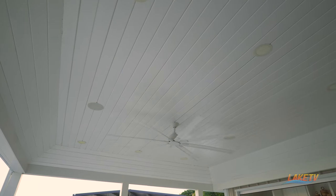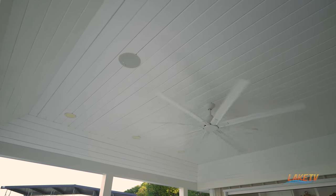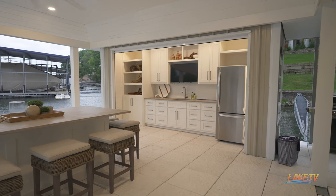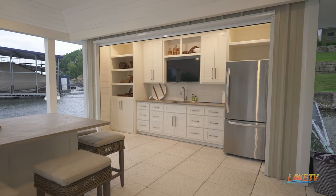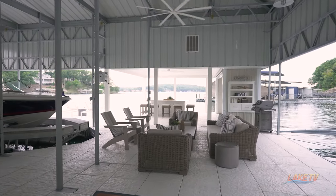We'll start with the roof. The roof has eight to ten feet above, but we wanted to enclose it to make it a little more homey and warm. So we brought the roof down and put the T&G in, put lighting in and speakers. Osage Granite did the granite — they did a great job. We had the kitchen cabinets built. I love the color. I love that you've got the TV with the sink. Now we look over here — there's so much sitting area, but what I'm drawn to is all the space over there as well as all of those toys. Let's head over there and check some of that out.